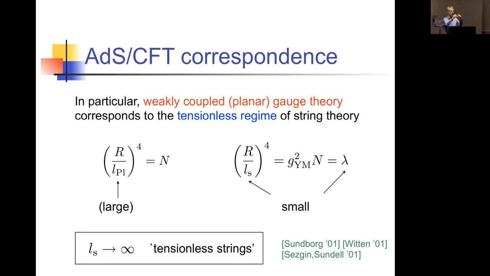That's the limit where the typical size of the string is very, very large, and this is what this l_s parameter describes. So this is an old observation that the dual of free super Yang-Mills will correspond to tensionless string theory. This is string theory in the regime where the string is very long, so it's the opposite regime from the supergravity regime. People often say AdS/CFT is a strong-weak coupling duality, because from the point of view of supergravity, this tensionless regime is very, very far, very non-perturbative. But from the point of view of string theory, it's just the regime where the string tension is very, very small.